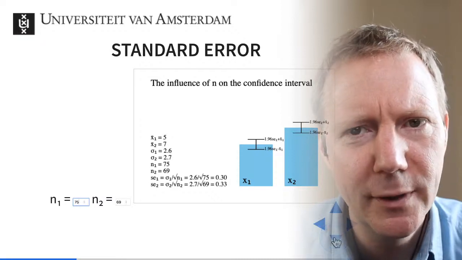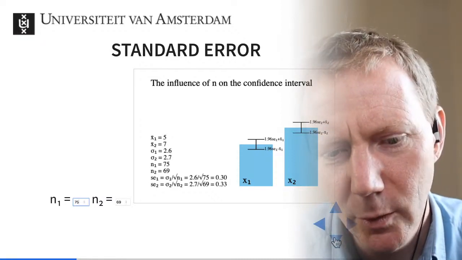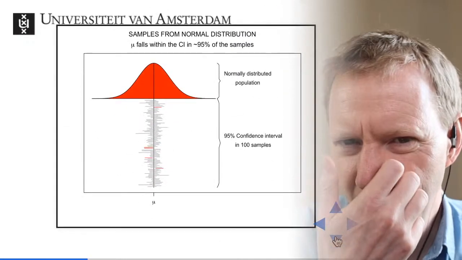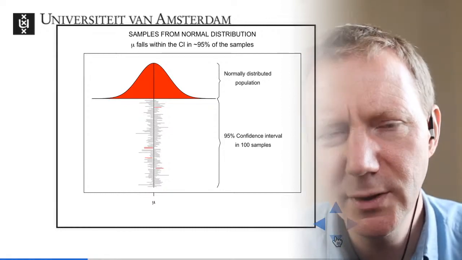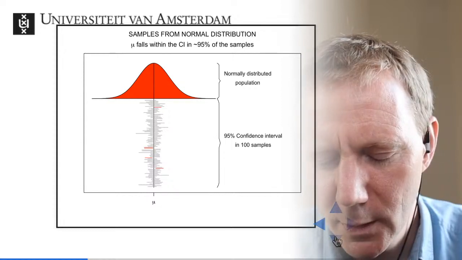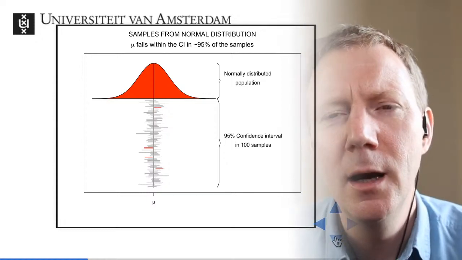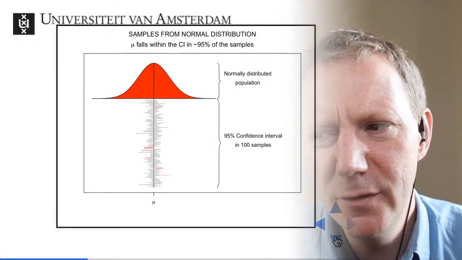So this notion of the relative frequency in the long run, I want to touch upon this a little bit more, and relate this to the confidence interval, because we talked about this confidence interval and said that we know that if you choose a confidence interval of 95%, that you're sure that the population mean would fall between the confidence interval in 95% of the time. So I would like to visualize this a bit more.